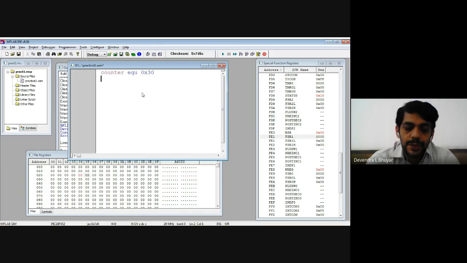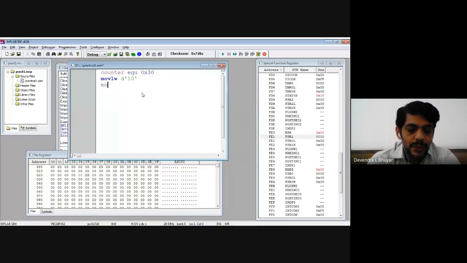Now we will start the program. First we will load the working register with the count value. You can either specify it in hexadecimal, like 0x0A, or if you want to do it in decimal, you can specify using D, then a quote, the decimal number, and end it with a quote.